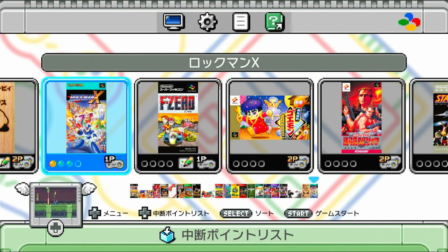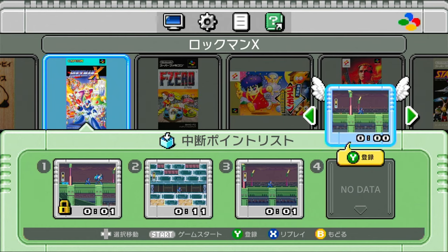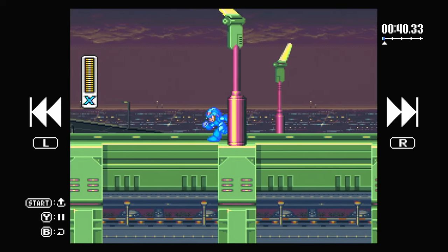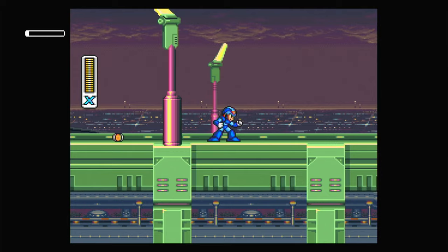And if we push down, we have 4 save states per game. We can use these at any point, or we can use the regular save game that is inbuilt into each game. There is also a replay feature. With this we can watch our last minute of gameplay, but if you want to jump in, you can just press start and carry on.